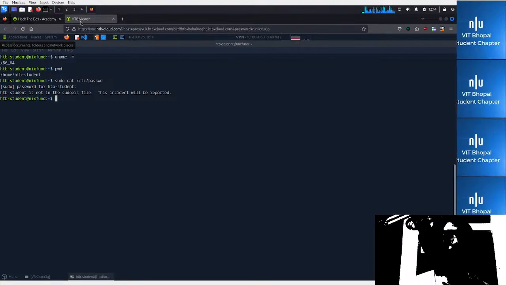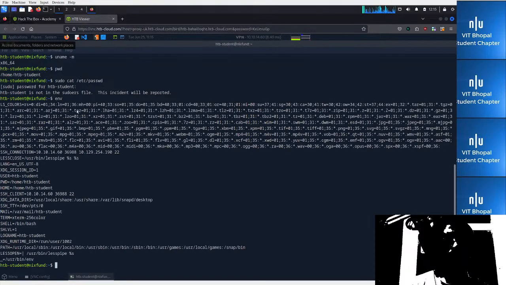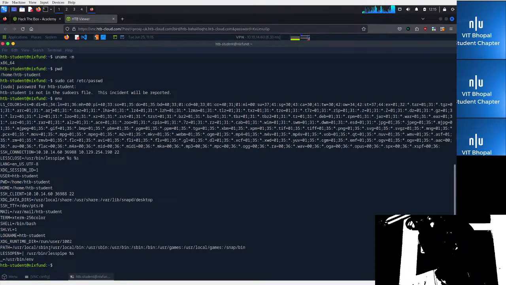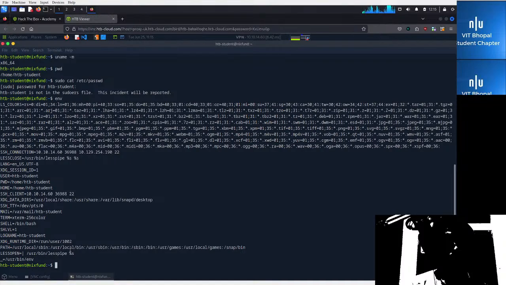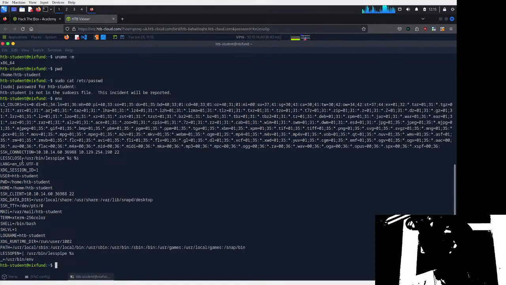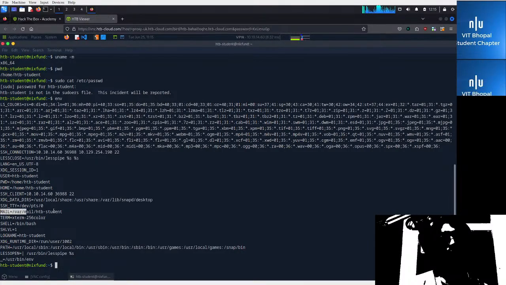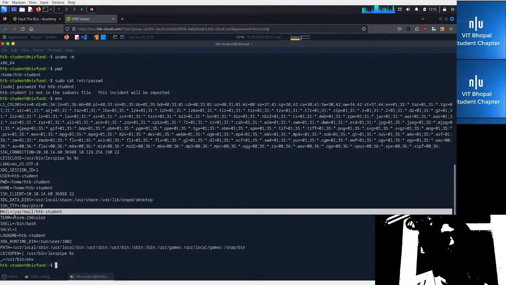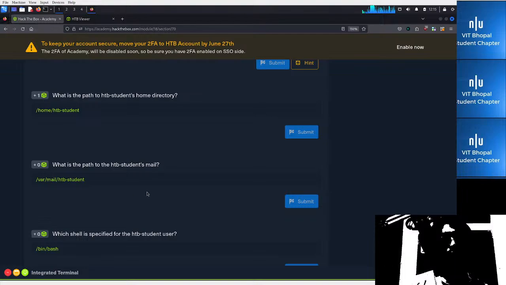Wait a minute. If I do env, it gave me the path. Let us check this. See, it was in the environment variables, /var/mail/htb-student. So yeah, you would have put that.